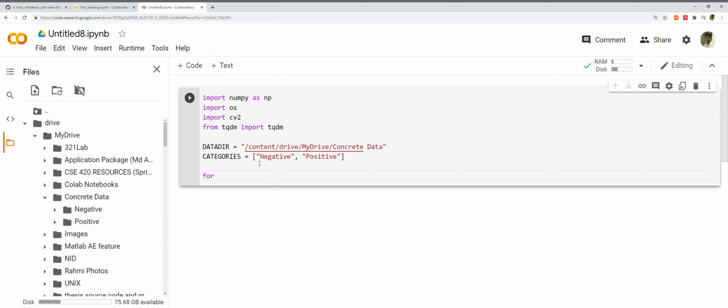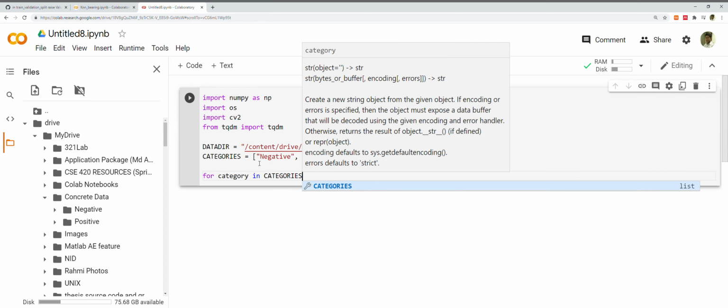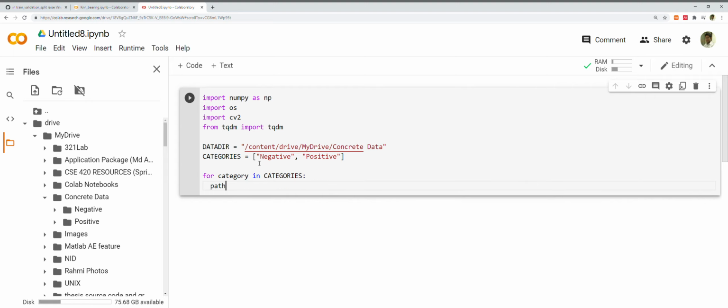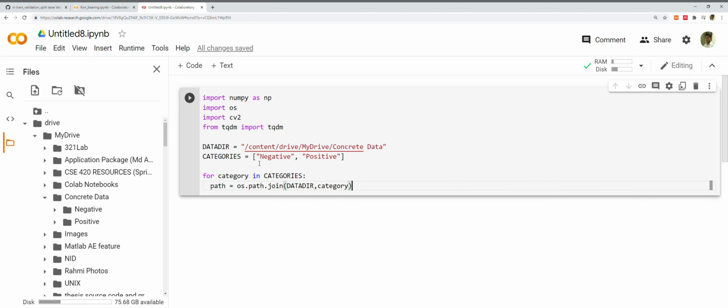So for category in categories, we're going to need path equals os dot path dot join data dir comma category. What this basically does is create a path to the negative and the positive images that we have in our concrete data files that is going to be used as our data set.